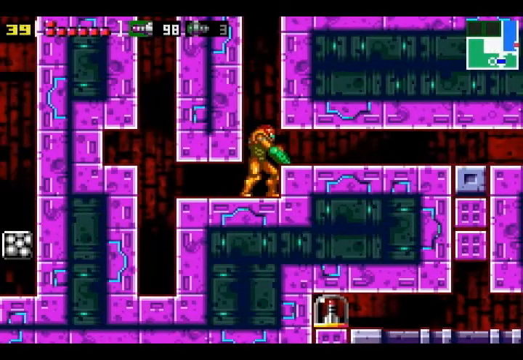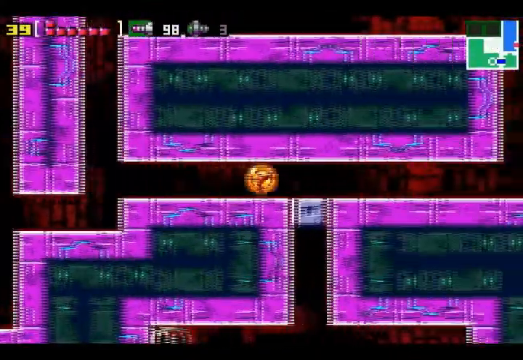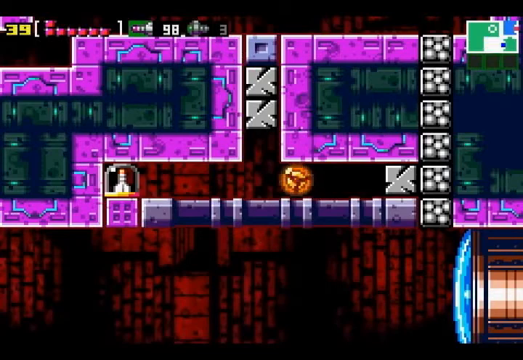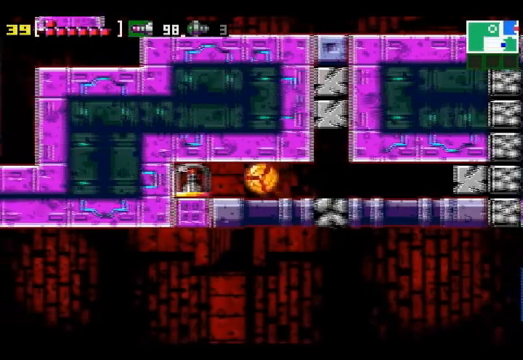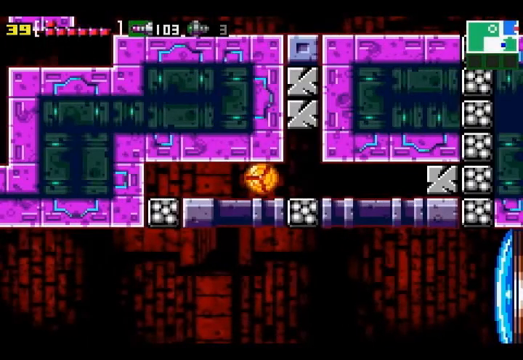This part's also tricky. You're going to want to aim down, jump, and wave beam. And you're going to come down this way. Make it over the right. Obviously, get this missile tank. Goes without saying.